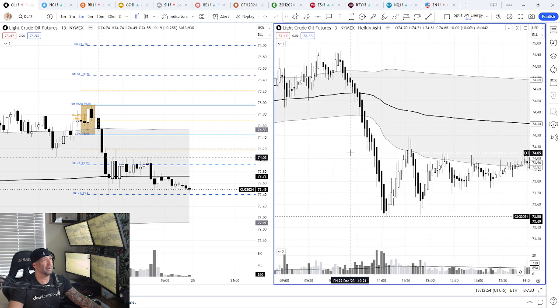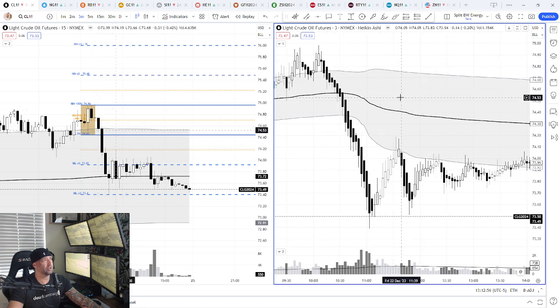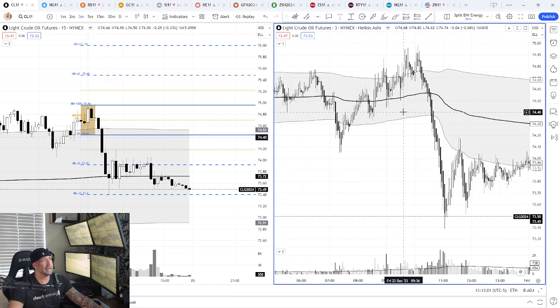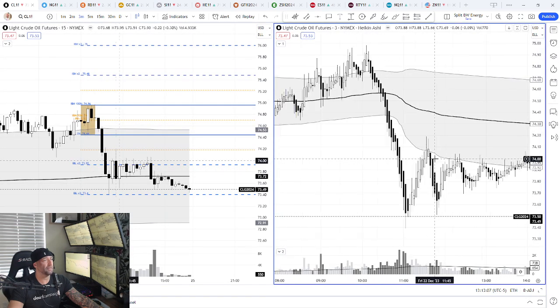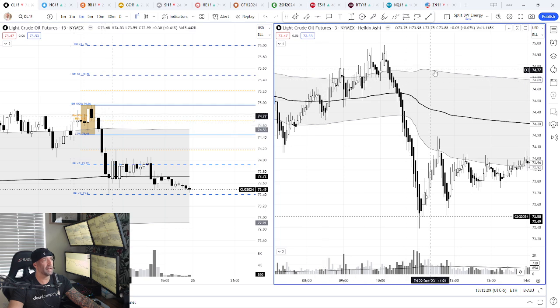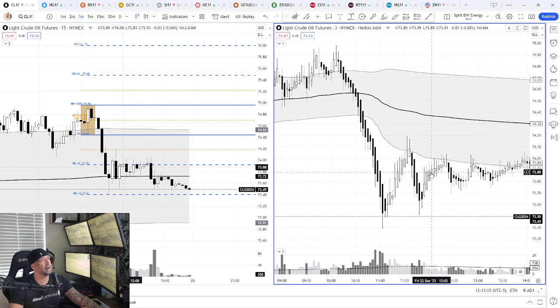So for example, on this right chart, this is a 3-minute chart on crude oil. This middle line is a VWAP on the session, anchored at the session open, 6 p.m. Eastern Standard Time, the time before. And we have a 1 standard deviation to the upside, a 1 standard deviation to the low side. That's all I'm using for the most part on this chart.